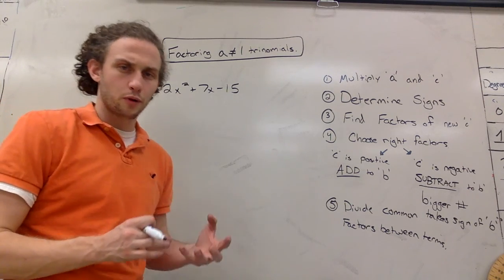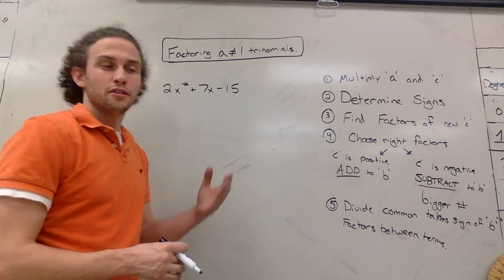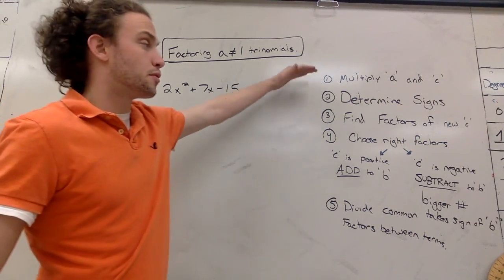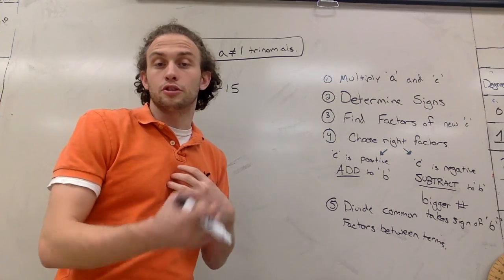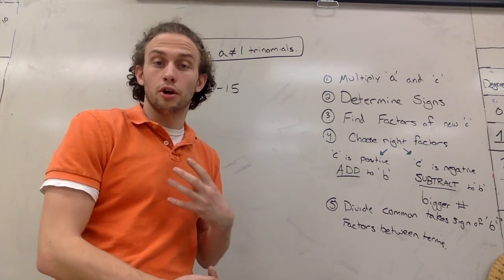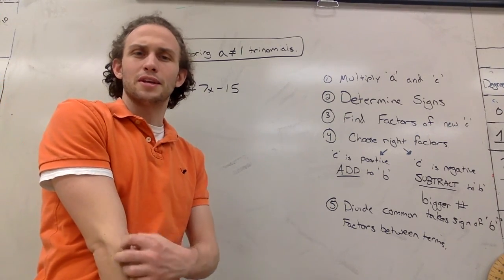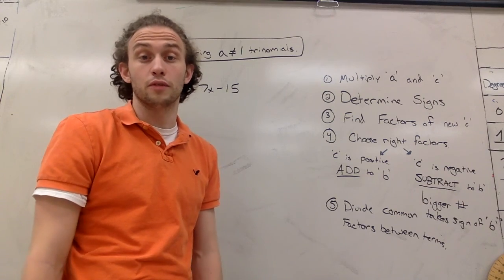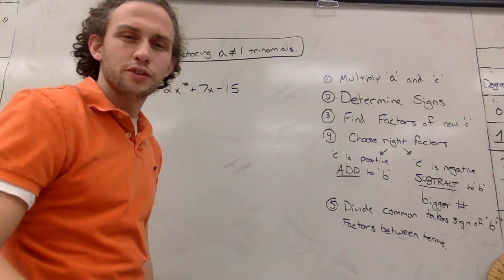Maybe get a couple practice problems on that before you come into this, because this is a little bit more complicated. The steps are about the same. We just add a step before and a step after, but these are for a shortcut, okay? Now, I can show you the long method, and I will. We'll start with the long method, how you're supposed to do it properly. But then I'll give you a little shortcut that makes it a lot easier and a lot simpler to actually solve this problem. But we're going to start with this fact with a leading coefficient not equal to 1.